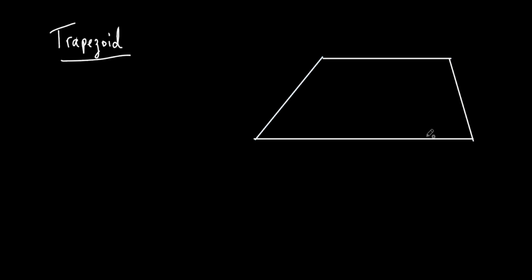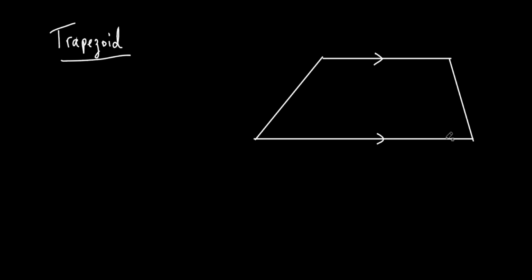Just a little review. What do we know about a trapezoid? It's got exactly one pair of sides that are what? Okay, not equal. Parallel to each other. Okay, so that's a trapezoid right there. It's a quadrilateral that has exactly one pair of parallel sides. All right. I'm not going to go through how we got this equation.